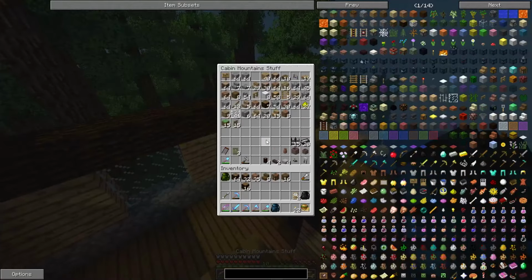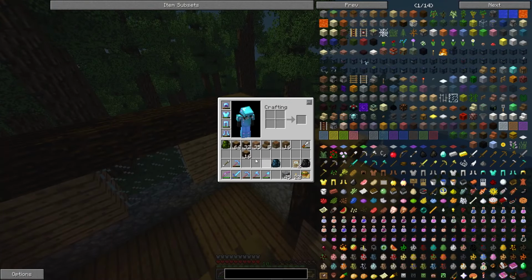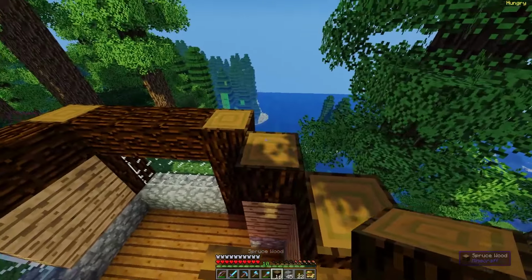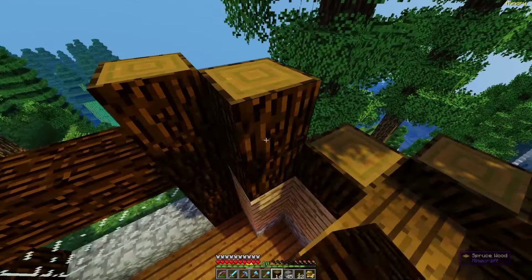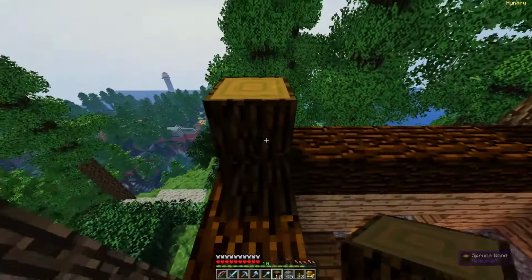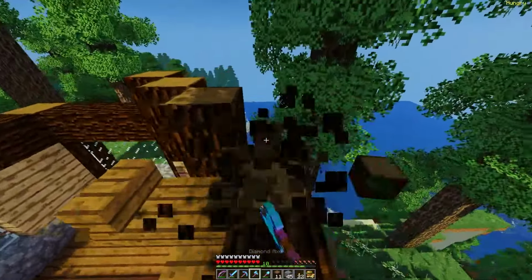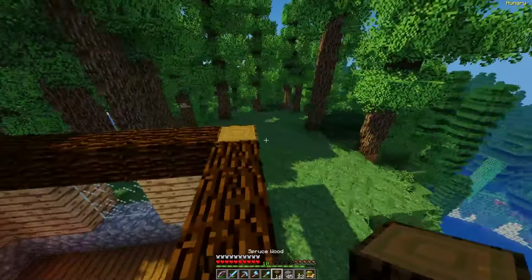Okay, let's try to hop in. Not that one. Where is it? There we go. It looks so similar to the vanilla one when you have it right next to the other one. Okay, this. Wait. No. Never mind. I take everything back.